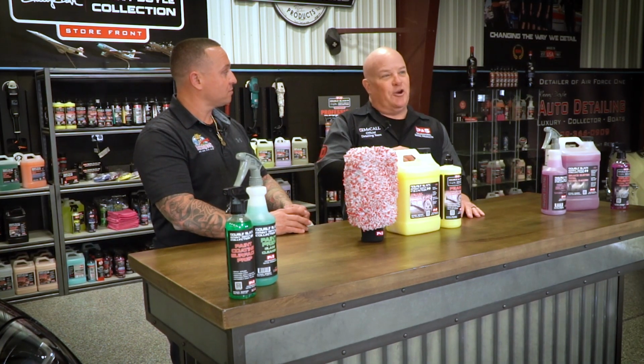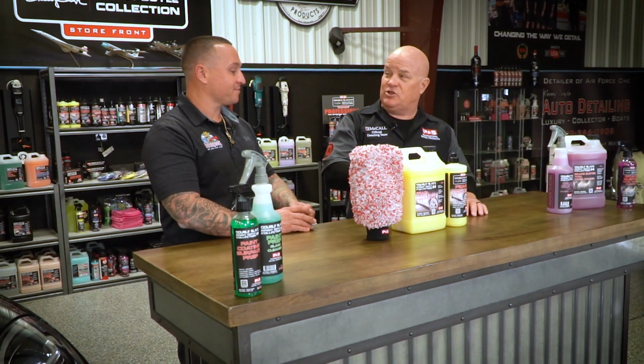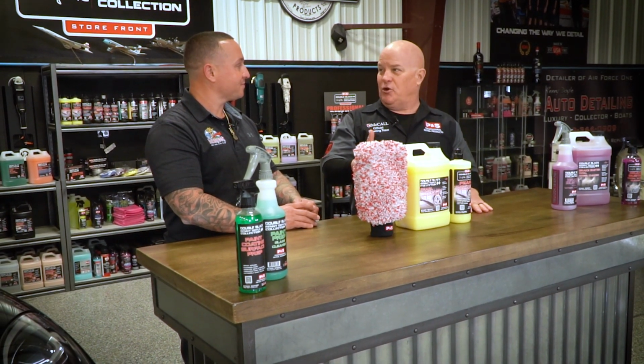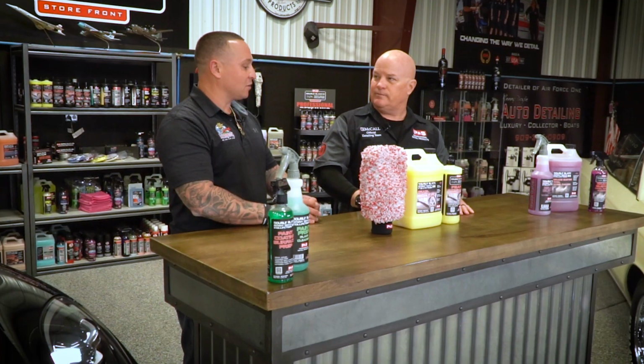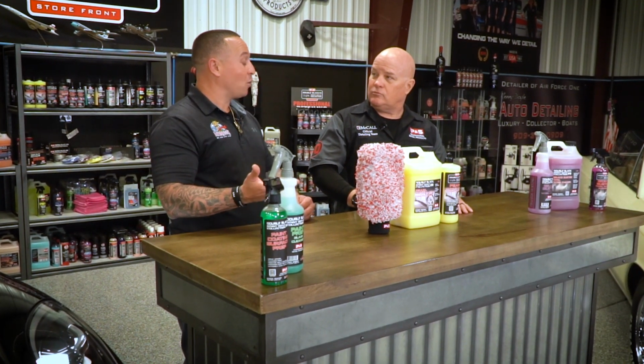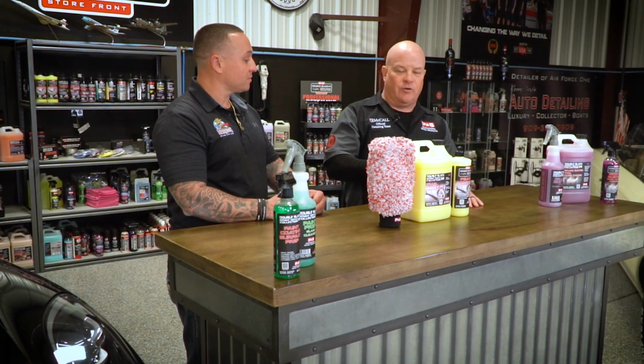Right before you guys got here, we got a storm in, and the Porsche was covered in grime, and we actually used it yesterday as a no-rinse soap, and it works really well. It cleans up the surface, it carries the dirt away, but it doesn't put any kind of marring into the surface. So if you're in the no-rinse category with this, you could also be in a waterless category with this as well. Absolutely. So it's really useful in many different ways.